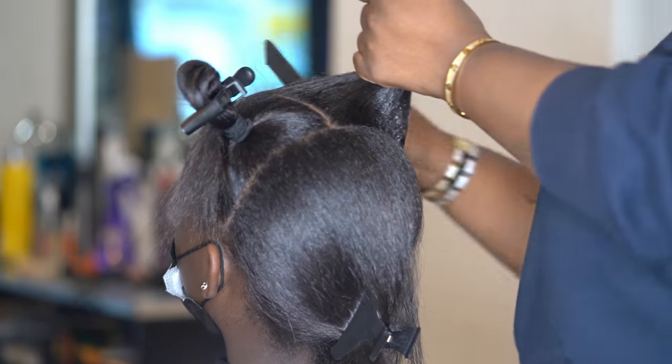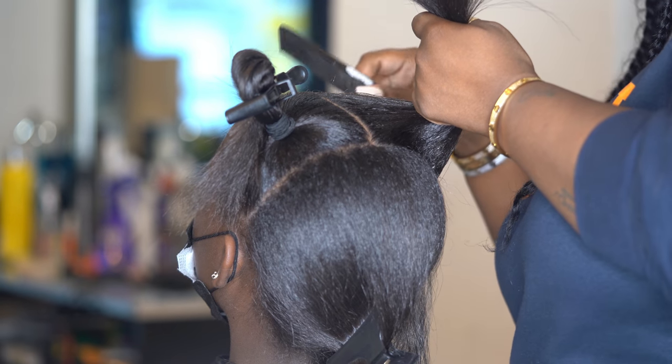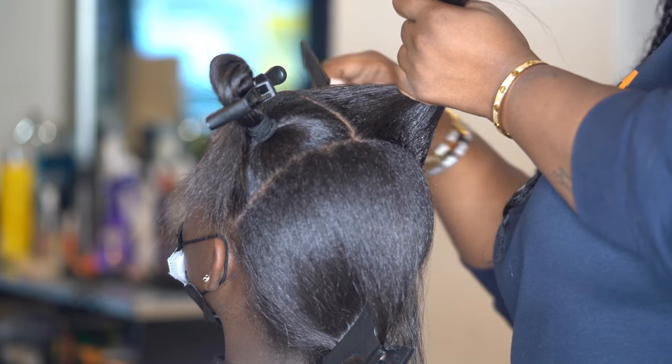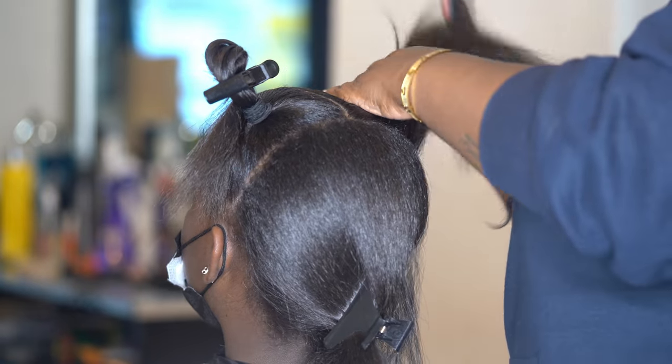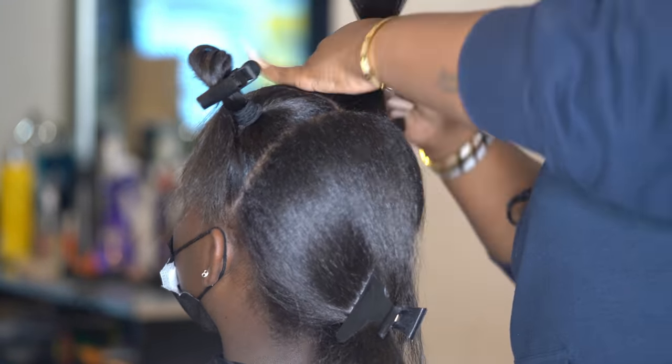Now on the other side, just repeat the same exact steps. Put your braid bay down or whatever product you choose to use. And then I am just slicking it down again with this small tooth comb, and I'm gonna put it in the ponytail, and I am going to move on to the next step.